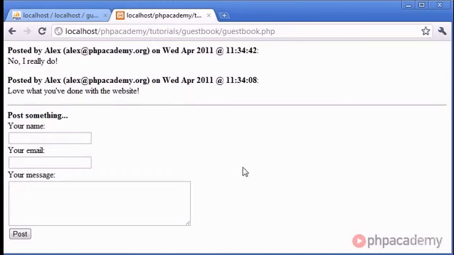So with all that said, this is how the guestbook works. We're also going to be including relevant security checks and ensuring, like I said earlier, that the user doesn't post too much data to the page. So let's go ahead over to our text editor and we'll start programming this out.